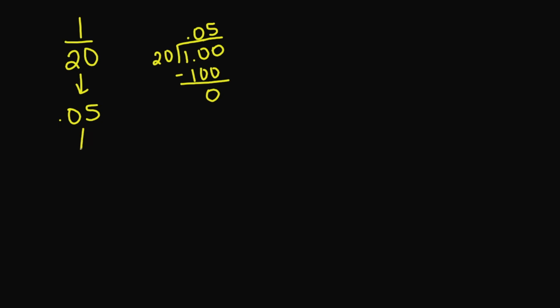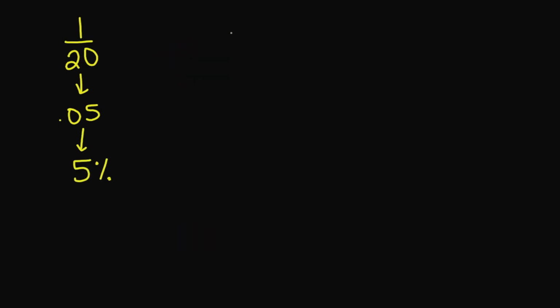And how do I turn this into a percentage? I'm just going to move 2 decimal places to the right. So we have 0.05, and I go 1, 2. It puts me right here after the 5. So this is just going to be 5%. So now let's say we started with the decimal, 0.05. How do I go from 0.05 to a percentage? Just move over 2 decimal places to the right. So this is going to be my 5% here, which is the same thing we have here.